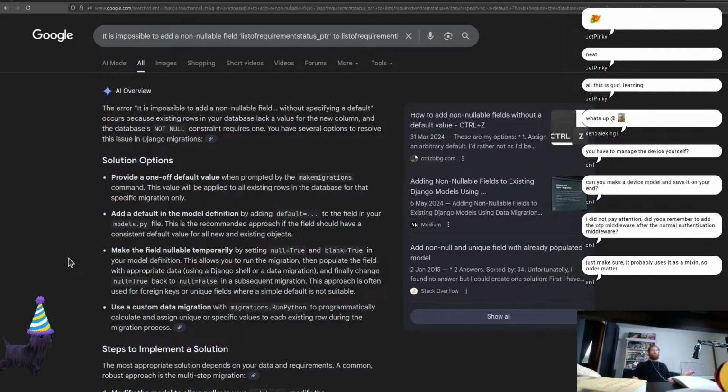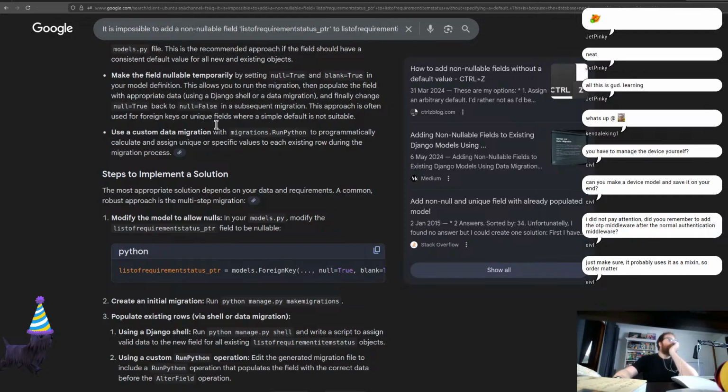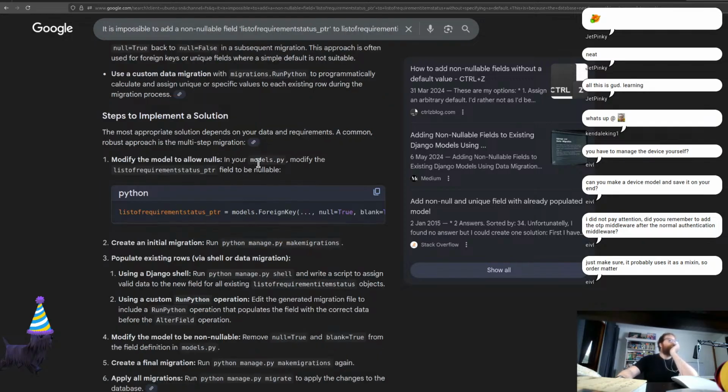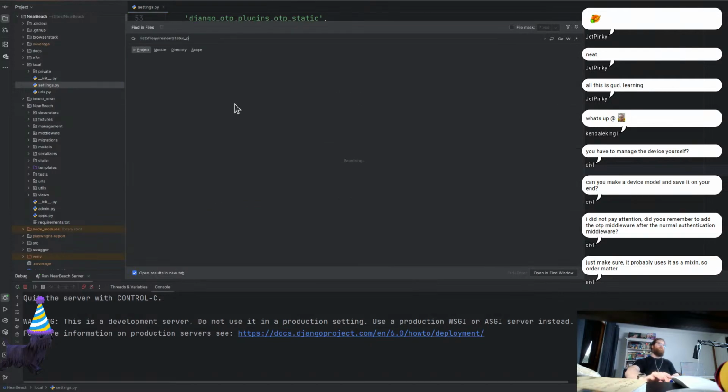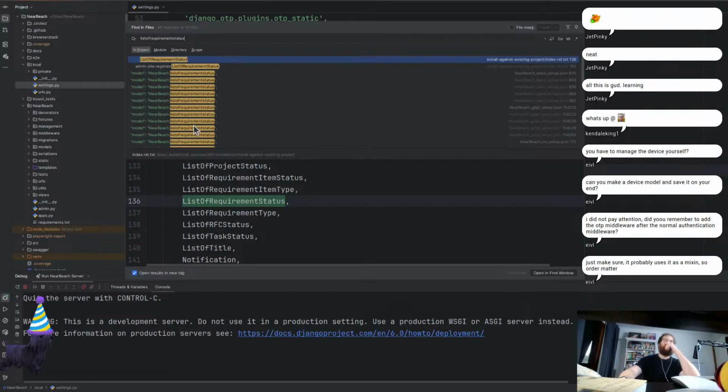It's a list of requirement status pointer, which is really weird. We shouldn't have this anywhere anyway, but we do have this in a lot of places.